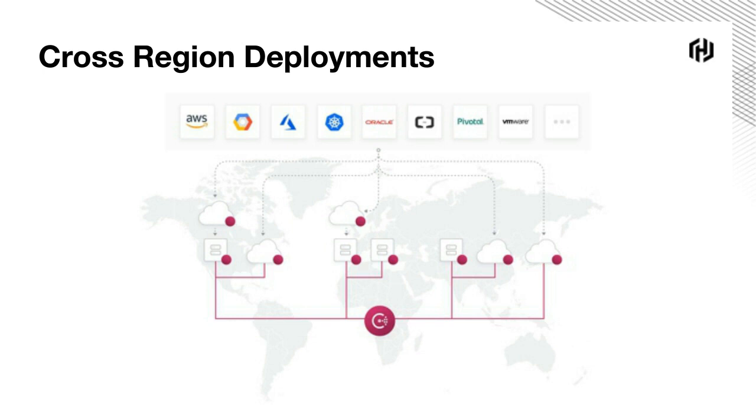So cross-region deployments. If you've been in presentations with us previously, you've probably seen this slide. Essentially, what this is saying is that we have this cross-region capability where regardless of where you're running your workloads, whether in different clouds or a mix of on-premise, Consul has awareness of where everything is running. The thing that we don't talk about is that federation is a core component of this, because even though I have these multiple regions or multiple clouds running, I want to treat them as independent environments.